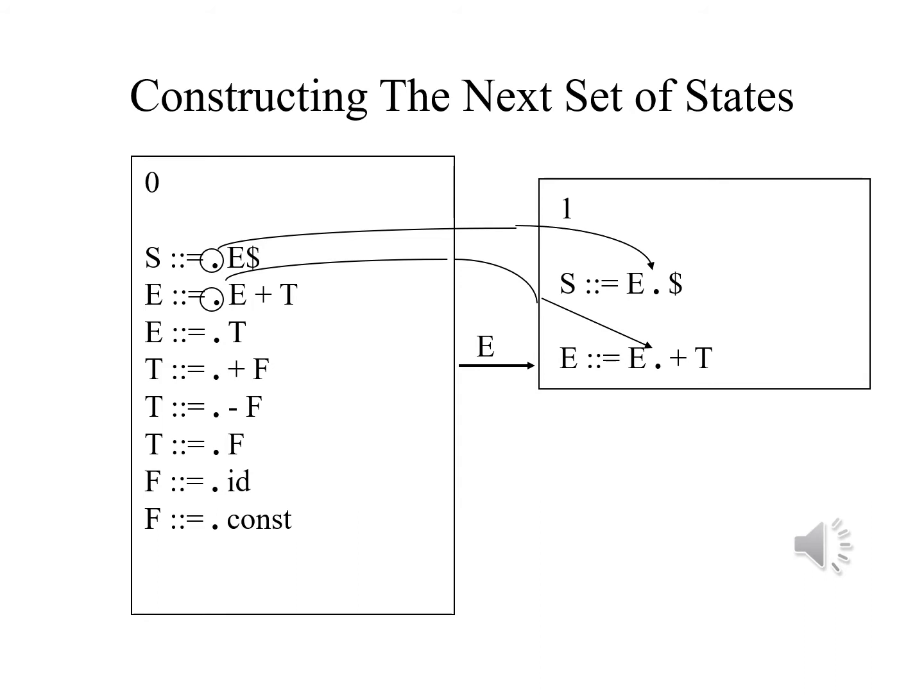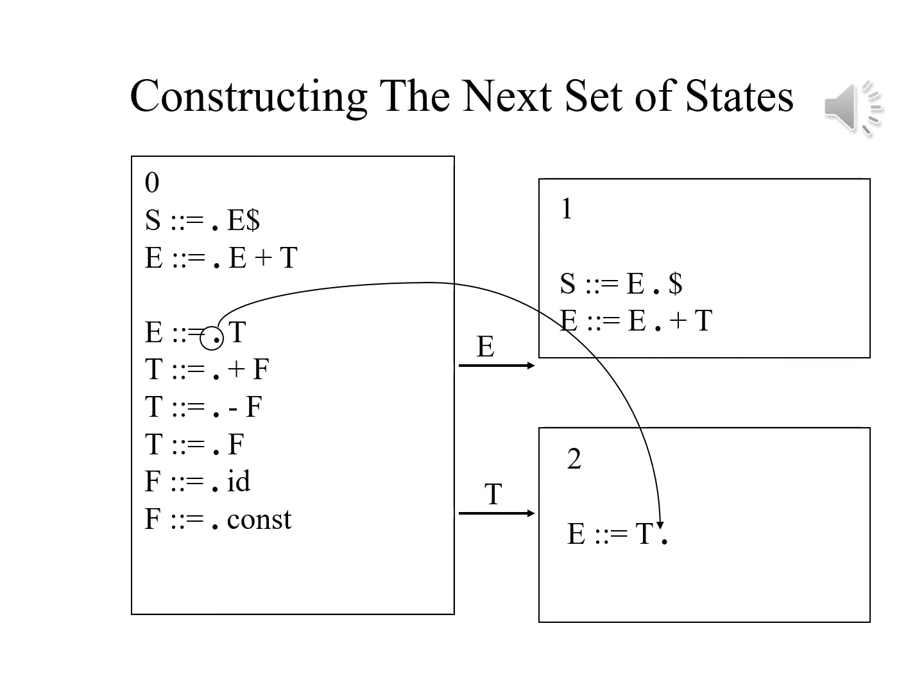As we go to state 1, you'll notice that as we traverse the E, the dot has moved to the next position. What that means is that everything that we were looking for that would comprise an expression has already been found. Now you'll notice in state 1 the dot is now before the $ sign, the end of file marker in the first production, and in the second it is past the E and right before the plus. Both the end of file marker and the token plus are terminals, so we don't need initial items describing what they are.